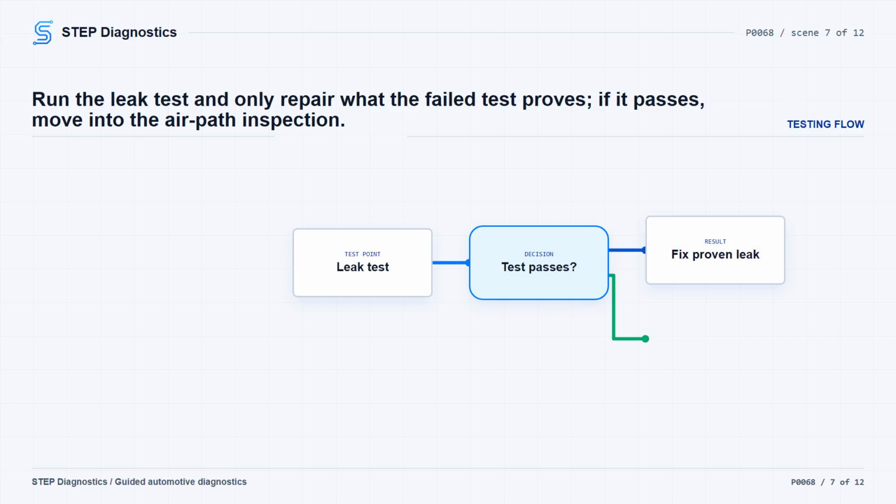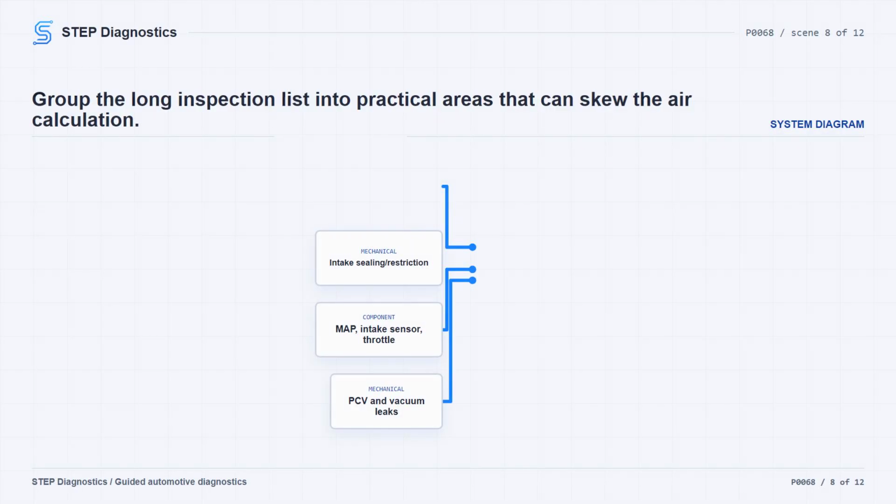If the leak test passes, inspect the air path and related mechanical areas for conditions that could skew the air calculation. That means looking for MAP sensor O-ring leaks or damage, intake air sensor contamination or water intrusion, throttle body coking or loose clamps, moisture or ice restrictions, a dirty or restricted air cleaner, a restricted or damaged catalytic converter, engine mechanical concerns, exhaust leaks or restrictions, cracked or restricted intake ducting or manifold leaks, PCV system leaks or restrictions, vacuum hose routing problems, and vacuum leaks at the dipstick tube or oil fill cap. If one of those conditions is found, correct that condition as needed before continuing.